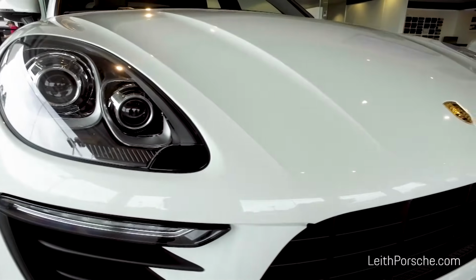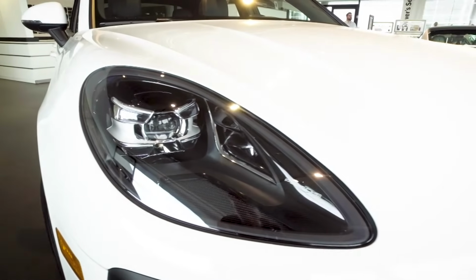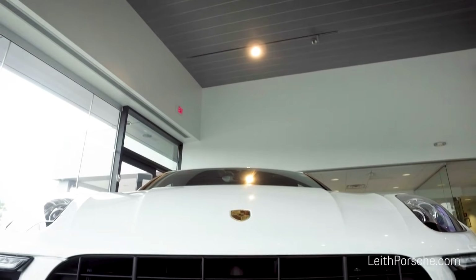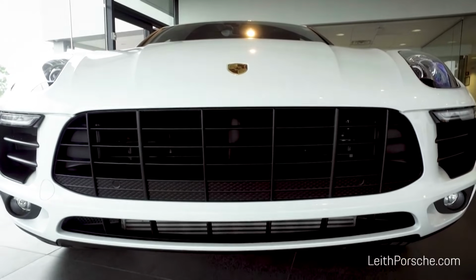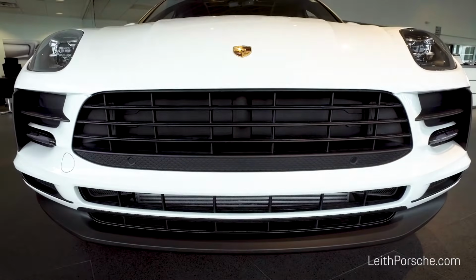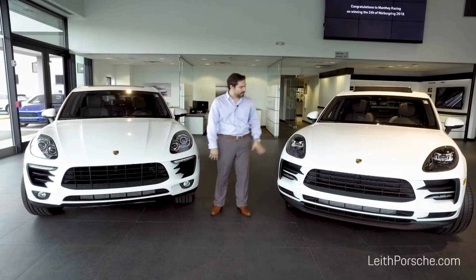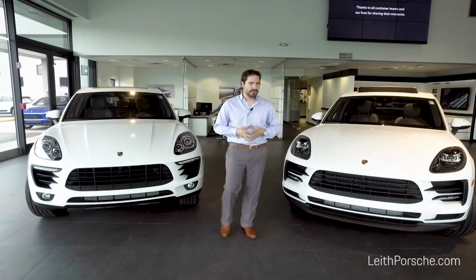Now you'll notice here, compared to the 2019, we have a little bit more aggressive, more muscular look across the front. Some new styling here that is reminiscent of the previous generation GTS model with an integrated LED light here in the front. A nice chin spoiler on the bottom end, giving the vehicle a much lower presence, like I mentioned, more muscular presence as well. Now, as standard, instead of the bi-xenon lighting system, we have a full LED lighting system with the Porsche Macan, which will be much appreciated for nighttime driving.